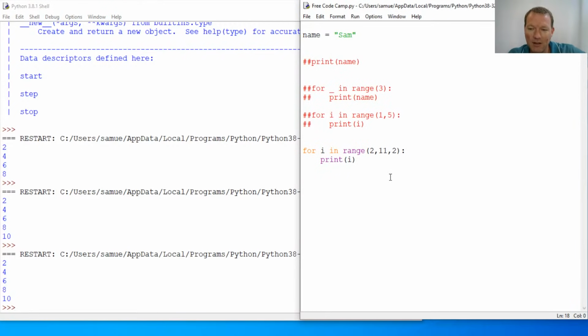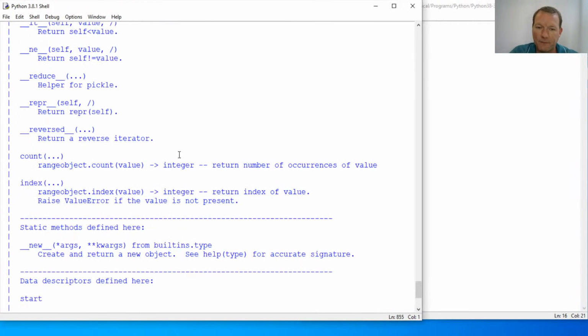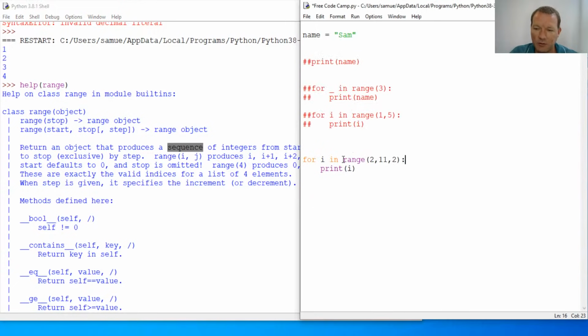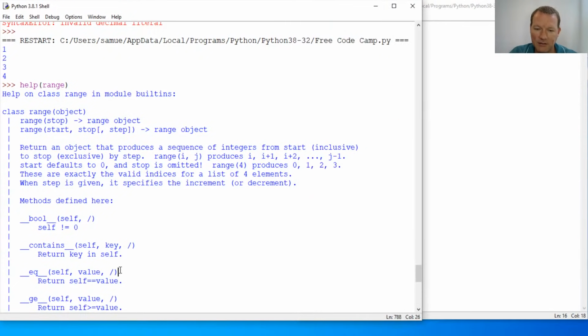So now let's change this a little bit because I want to look at iterables. This returns an object of sequence. So this is iterable, but let's see what we did here.